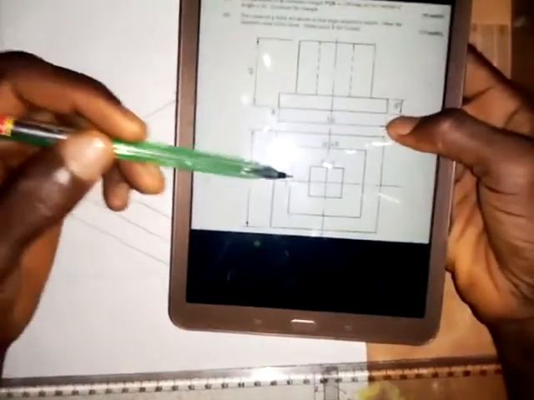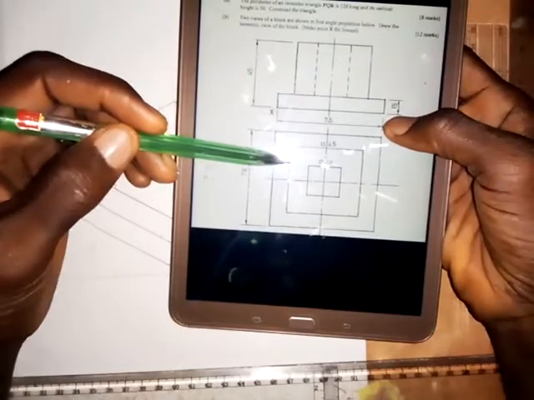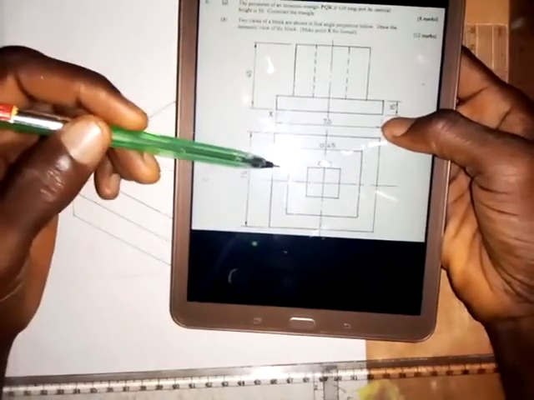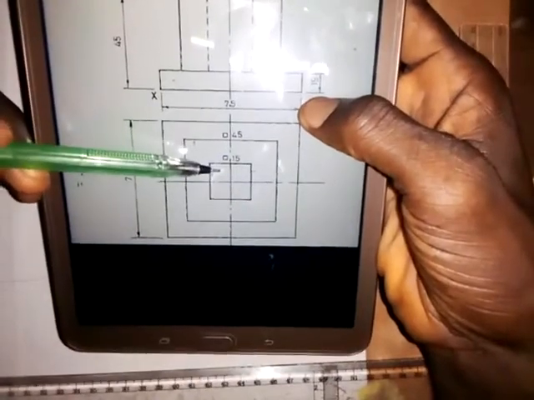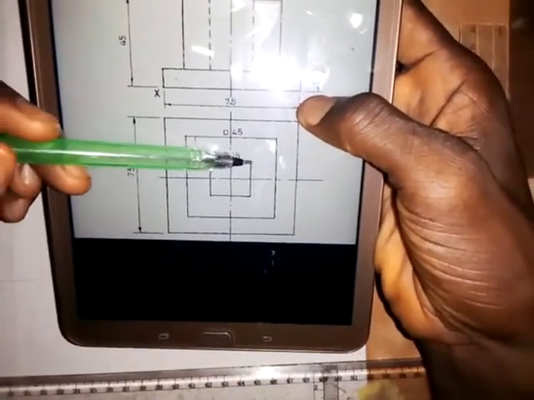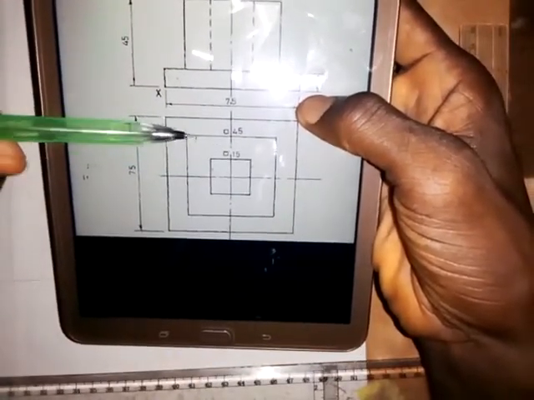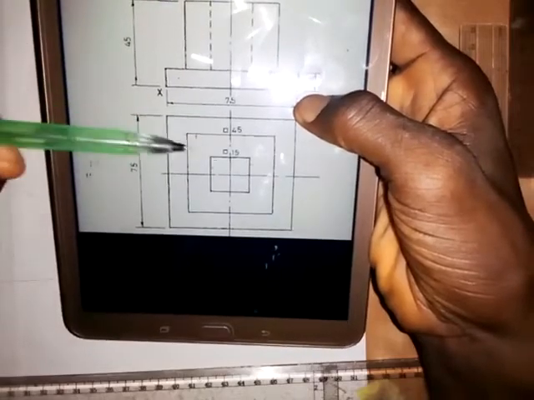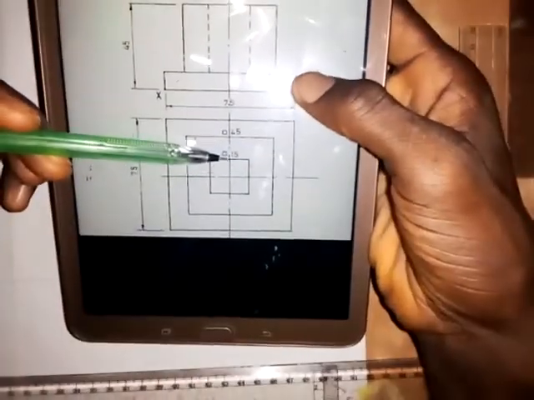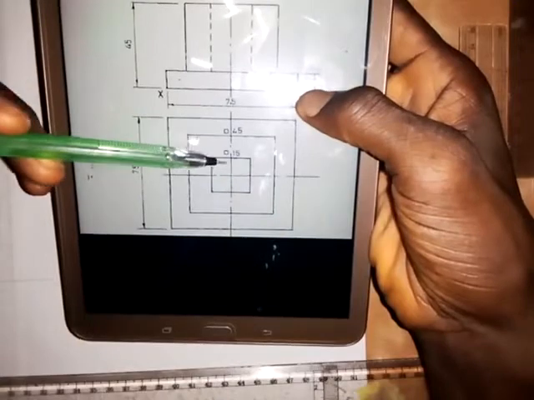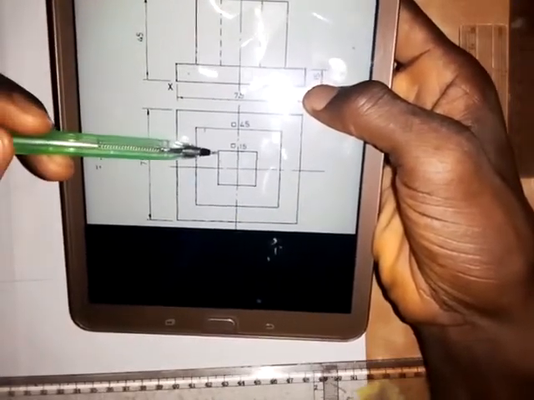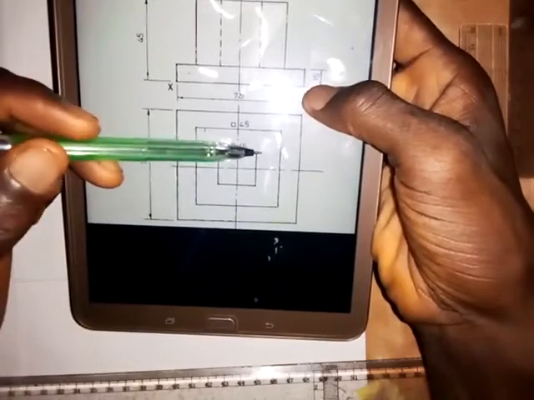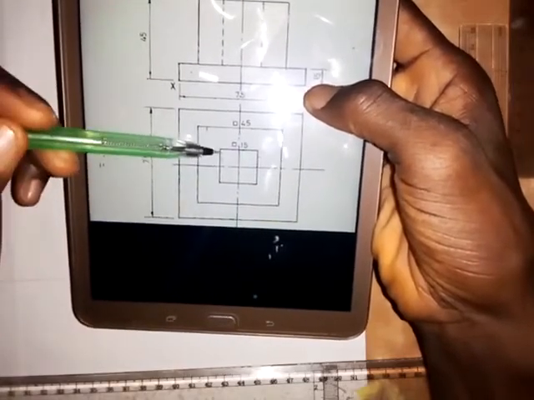If you look at it, what is the distance from here to here and distance from here to here? How can we get that? As we know, the length of side of this is 15 millimeters, length of side of this is 45 millimeters. If you subtract 15 from 45, that will give us 30. We divide 30 by 2, as you know that distance from here to here is equal to distance from here to here. So 30 by 2 will give us 15.